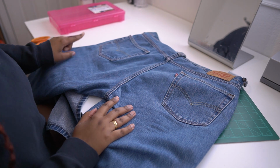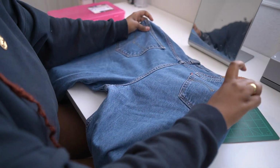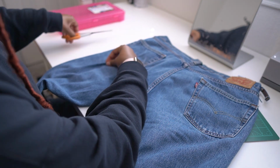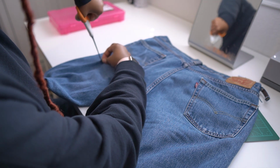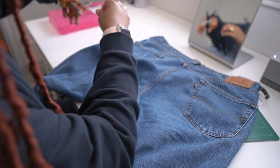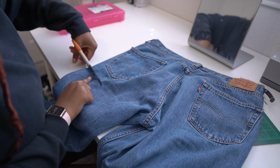Okay, and with these I also wanted to cut a slit under the pocket, so I'm just gonna go for it. If I ruin these, it'll be okay. So I'm just gonna create a hole. And then the line's kinda gone, but I'm just gonna go around the line that I made.